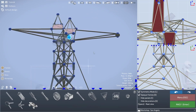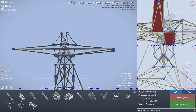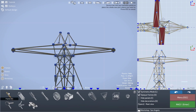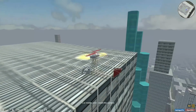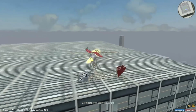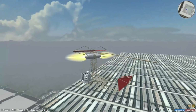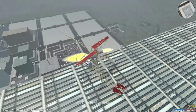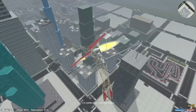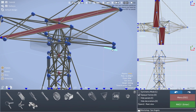So I just put it in place here, and basically all it is is a lot of mass at the end of these little bars that are 90 degrees out of phase of the two blades. And here, this doesn't look like that successful of a test. I just sort of threw myself off this building. And for some reason, one of these bars has expanded itself to like 2 times its original size. But as I'm moving forwards here, it's not tilting to the side, which made me think this might actually be working. So I just had to secure it a little bit better to the blades.